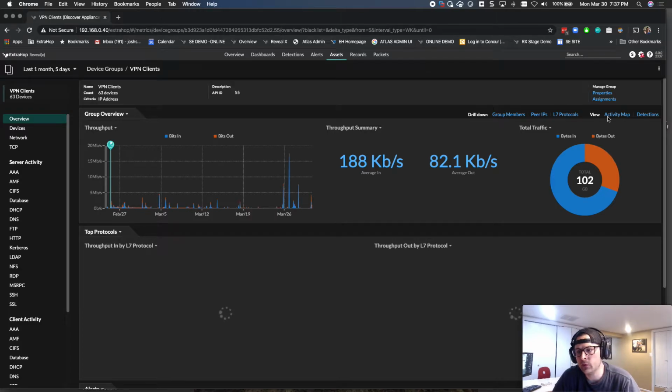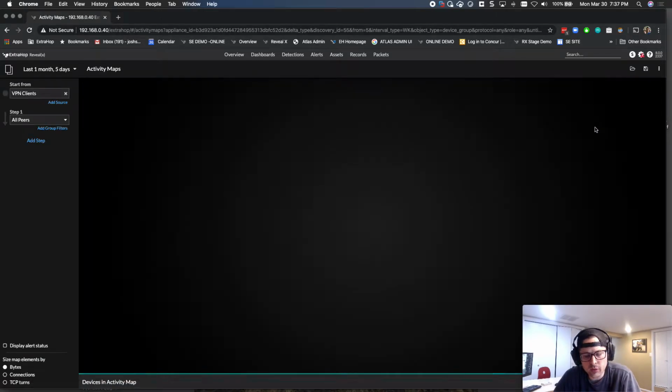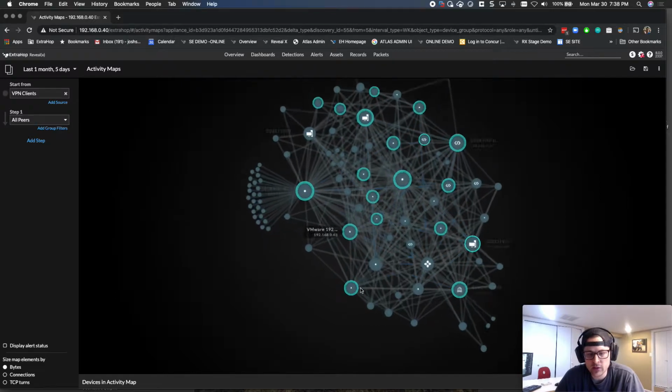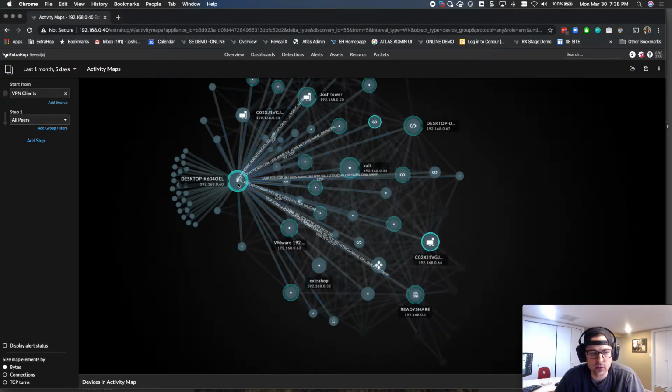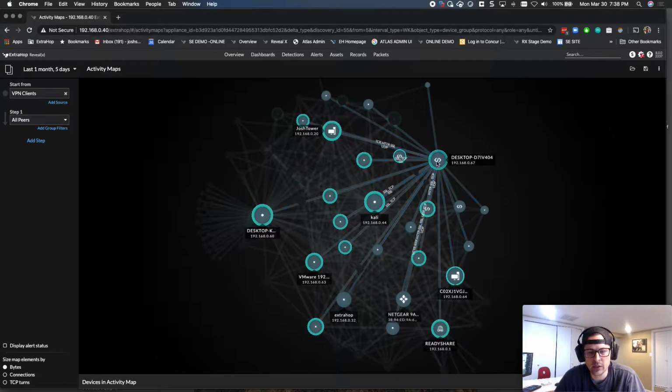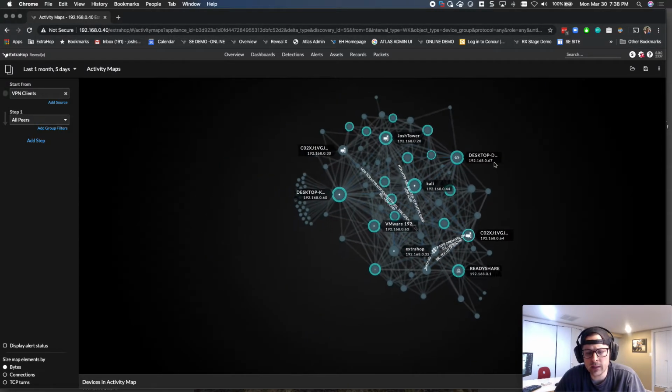It shows all your communications. But what if you want to understand who your VPN clients are communicating with internally? You want to audit those transactions and understand what's happening. Let's take a look at that. So here are all my VPN transactions. This is a lot of transactions, so you can quickly hover over these in an activity map, as I clicked on activity map, and understand who they're communicating with. But what if we want a little bit more detail?